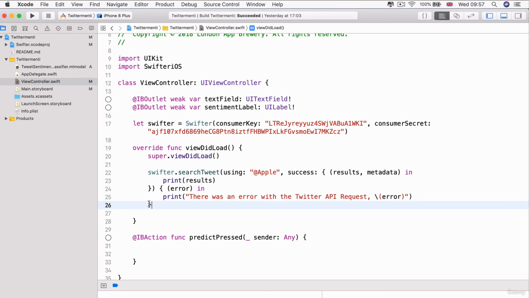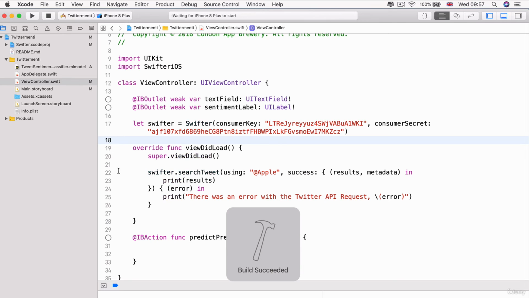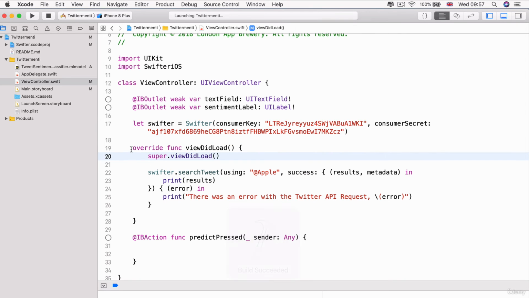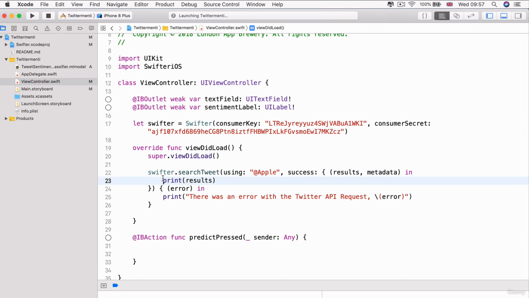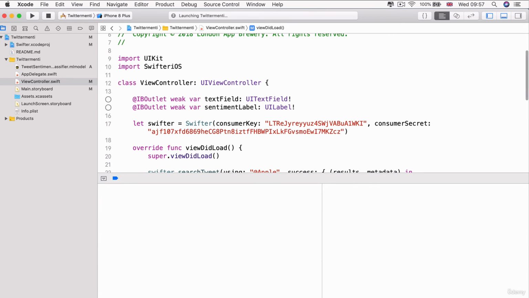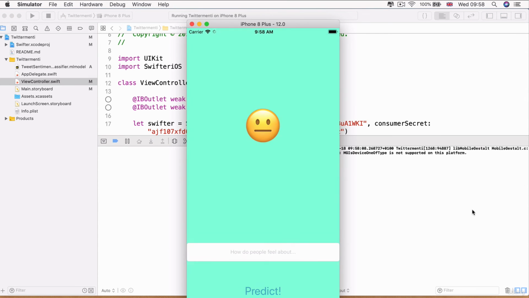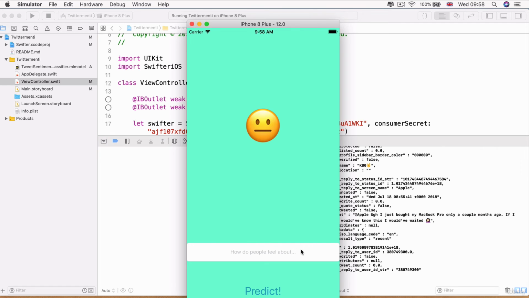So let's give this a go, and I'm just going to go ahead and click run so that when our initial view controller gets loaded up, then all of this code gets carried out, and we should be able to see either a set of JSON results or an error in our debug console. All right, so there goes our app.